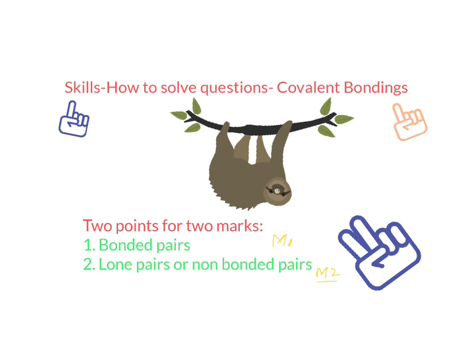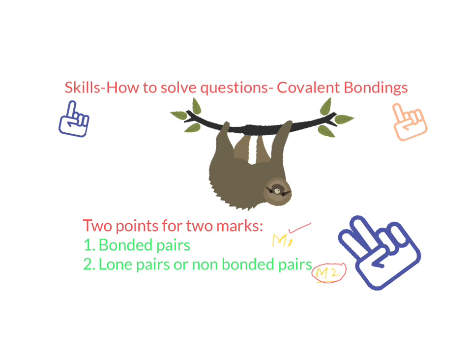Now keep it in mind, in all these questions, your mark 2 depends on your mark 1. If you are able to achieve mark 1, then you will get mark 2. If by any chance you lose mark 1, then it means that you will lose mark 2 automatically. So we say that mark 2 depends on mark 1. How? You will see now. In the videos I'm going to explain how mark 2 depends on mark 1. But keep in mind these 2 things.